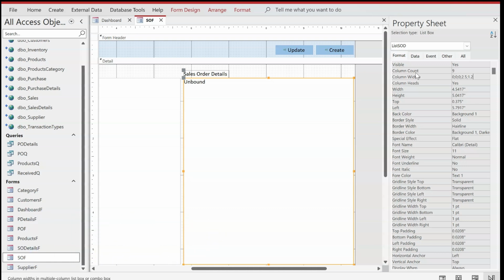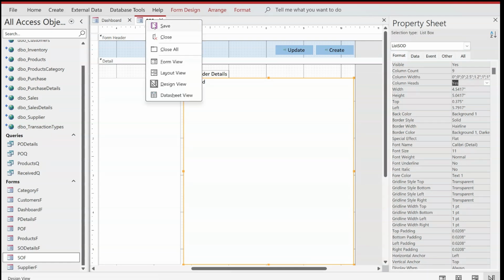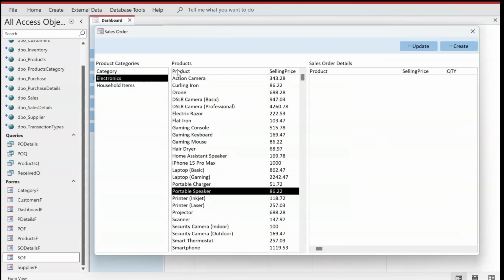After the selling price we have the quantity, so let's have 1. And the tax, let's have 1. And the total price, let's have 1.4, something like that. And the status, I don't want to see, so let's keep it 0. Now let's open this form and see how it looks.